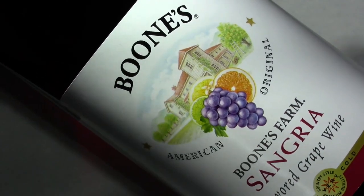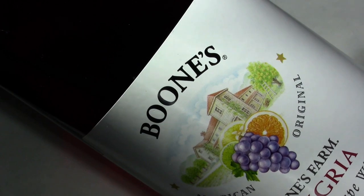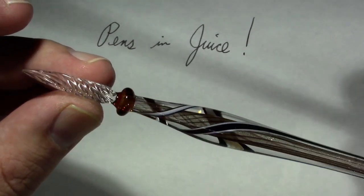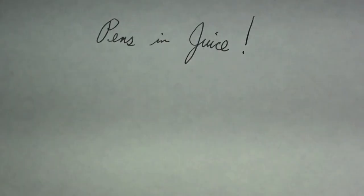If you hear any wind noise, we've got 60 mile an hour wind gusts going on outside, so you're going to hear a little wind. I wanted to just follow up. I'm going to look at this Boone's Farm again, and then I'm going to dump it down the sink because that was disgusting. But at $4.97 a bottle, I don't feel too bad about pouring it down the sink. To write with it, I'm going to use this glass pen by Girbon. It has a nice little spirally deal here to hold the ink. And then I have a jar of water here so I can clean it off for the next thing.